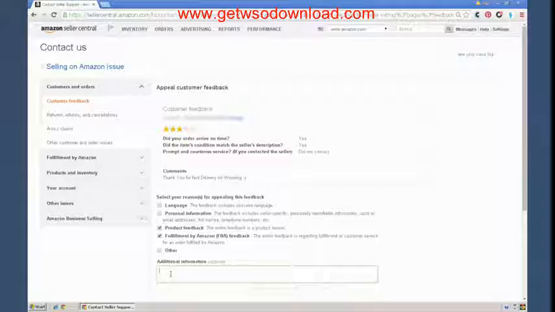And at the bottom here, for a typical product review that's been given as a seller feedback, I'll just say something like, please remove, this is a product review. And that's it. And you'll find that sometimes immediately they'll be removed, or usually within 24 hours. So this is a fantastic way to manage your customer feedback rating and keep it as high as possible.